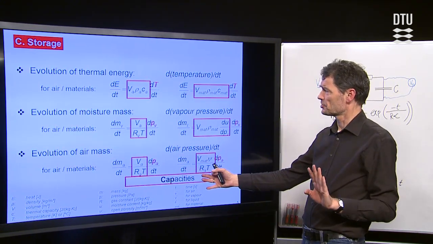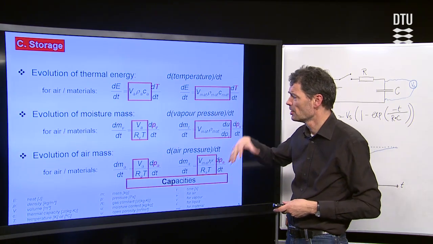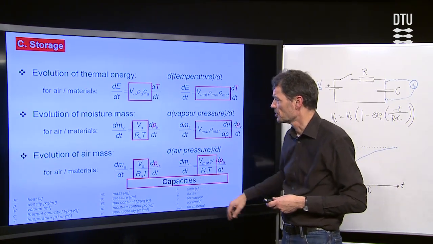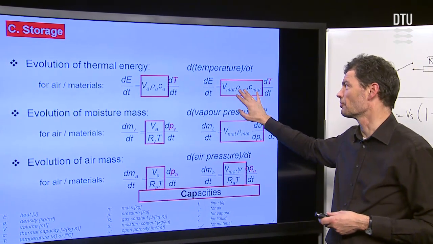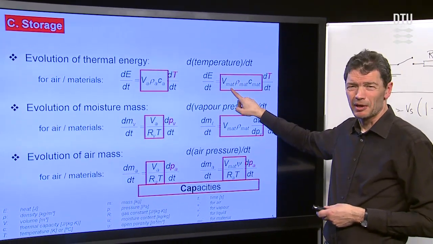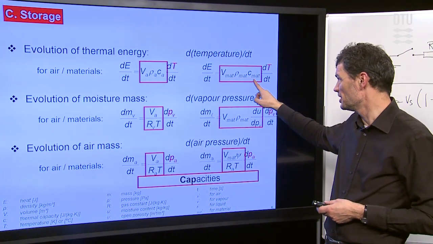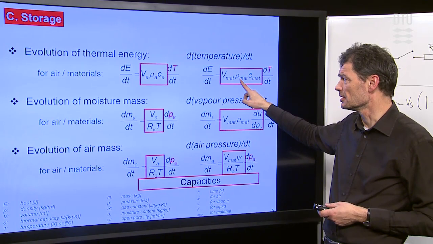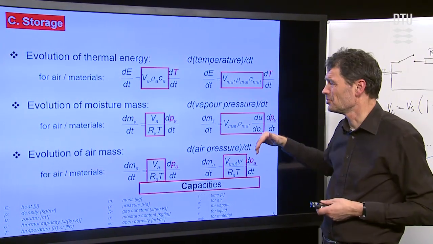What this slide shows focuses on the capacity terms. That's why it's circled in here. And this was the thing we just talked about before. That was over here, sorry. With the volume of our potato or material, its specific heat and the density of the material. So that was in this case a capacity coefficient, you could call it.